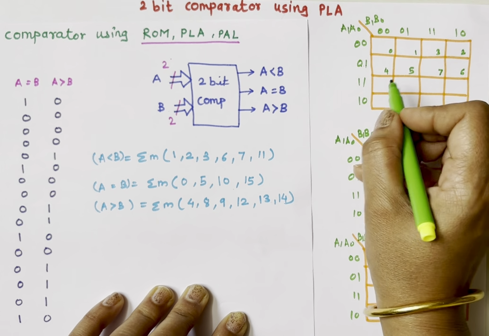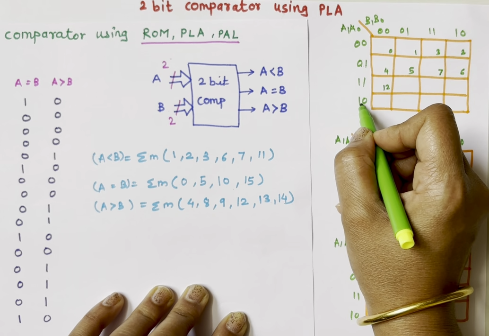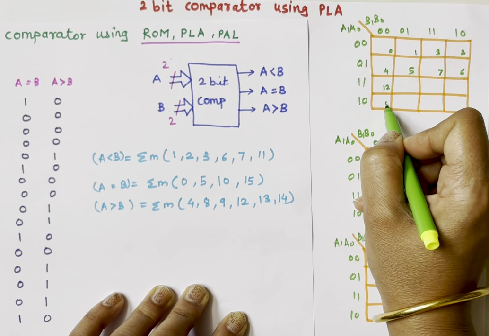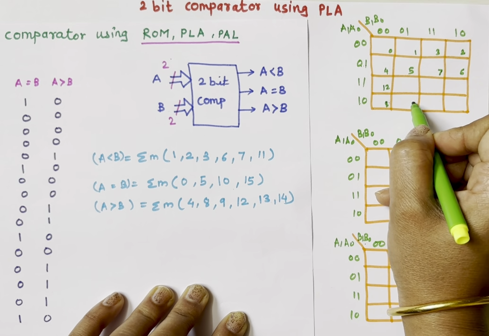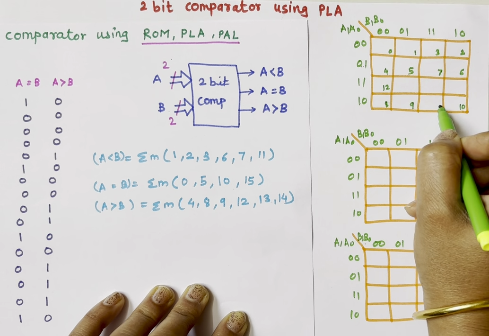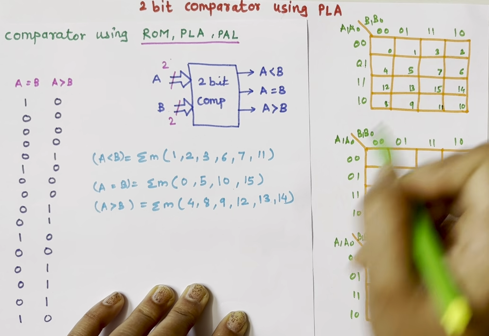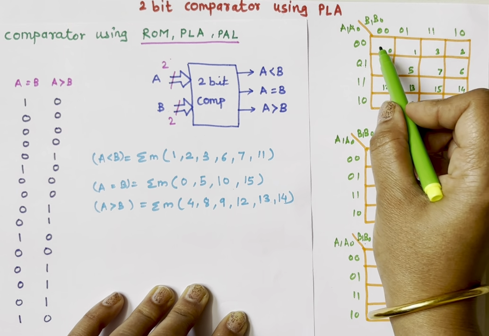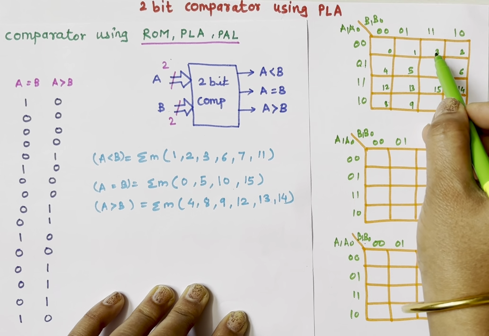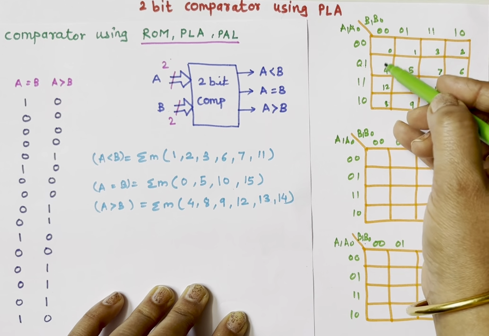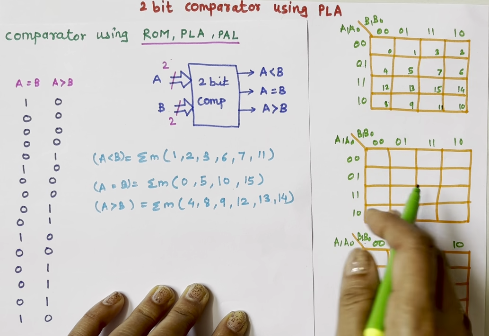here 1100 is 12. So it is like you need to go to last row, 1000 is 8. So after 7, 8 comes here. 9, here goes 10, 11, 12, 13, 14 and then comes 15. So here first column, second column, then last and then third. Similarly for rows also 1, 2, 3 and then 4.